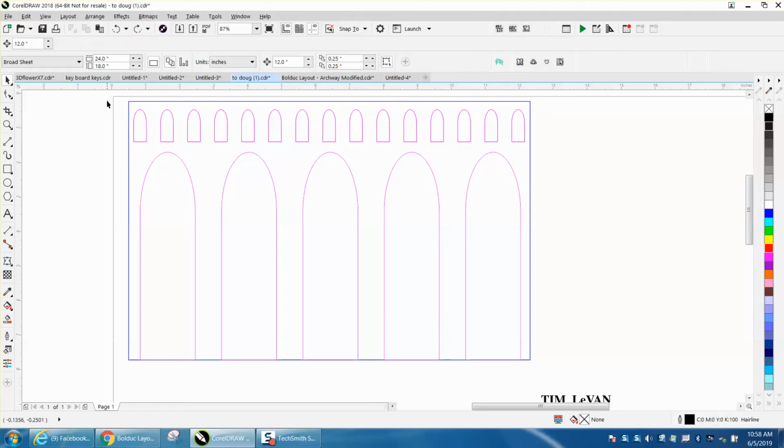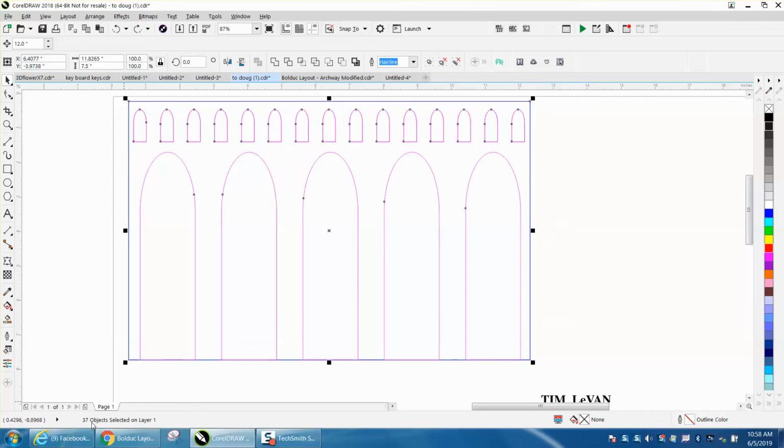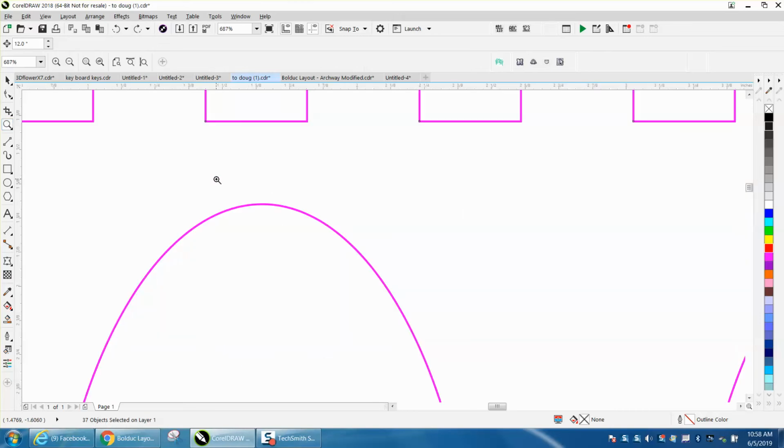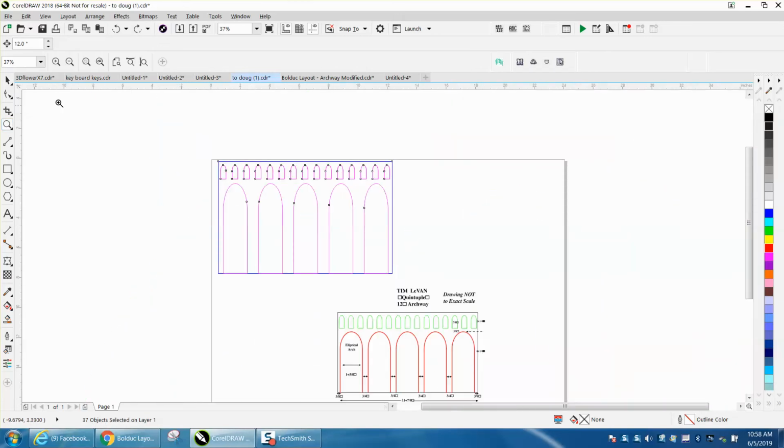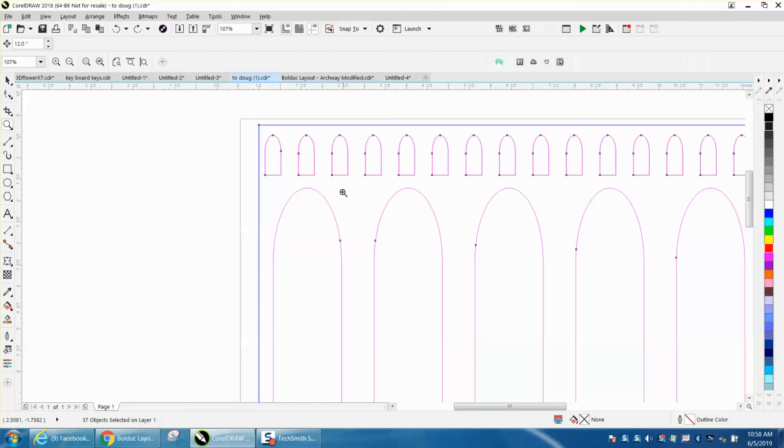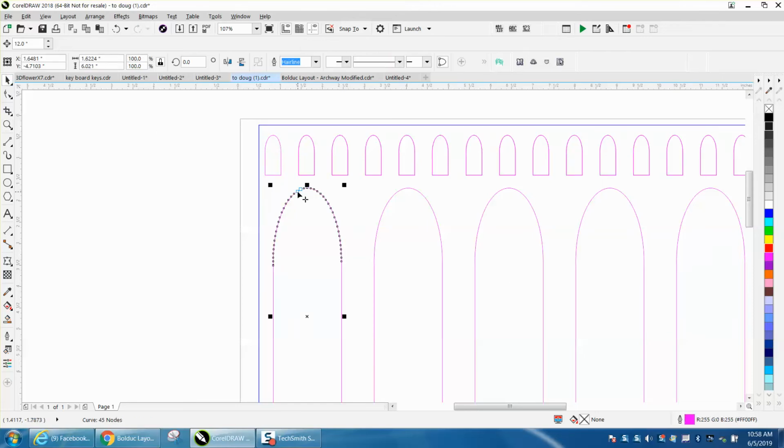So one clue: there are 15 of these, 5 of these is 20, 21. If you select the whole thing, you've got 37 objects. Now, doing Corel long enough, from a distance I can see that this pink line is less pink than that one. I can just see it, and you can probably see it too. So that's a double line. Then if you delete it, it looks more like this line because this just has one line.